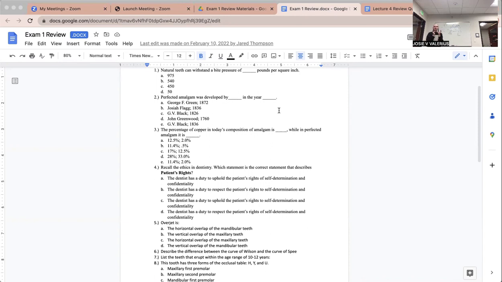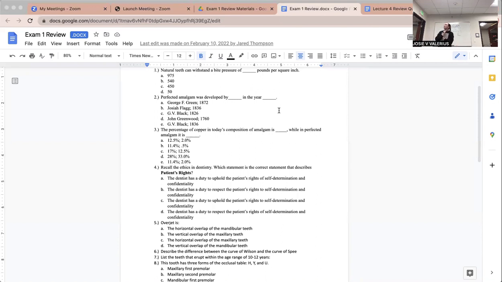So that page in the workbook where it has the G.V. Black and the diagram with today's composition and the perfected composition, memorize the percentages for each, because those will very likely be on your exam. And then same with history, he's going to have similar questions to the first quiz, where it's match this date to this event or match this person to this date to this event. I know it sucks to memorize history dates sometimes, but if you do, it'll pay off because it's really easy points. So I would memorize it.